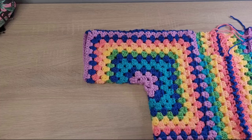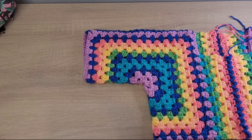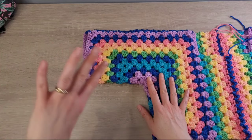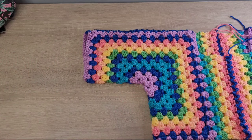Right, for the next section, we're going to be adding length to our sleeves. So now you need to refer back to the written description underneath the video, and you need to find the measurement for the arm length for the size that you are making. I'm making a small. According to that, if I want to do a whole sleeve with no cuff, I'm going to be working towards 43 centimetres. I want to put a cuff on mine. I like a cuff. You don't have to have a cuff if you don't want to. You don't even have to have a full length sleeve. If you're making it for yourself, you can stop the sleeve whenever you wish. Making it for somebody else, I've provided measurements for a long sleeve with or without a cuff.